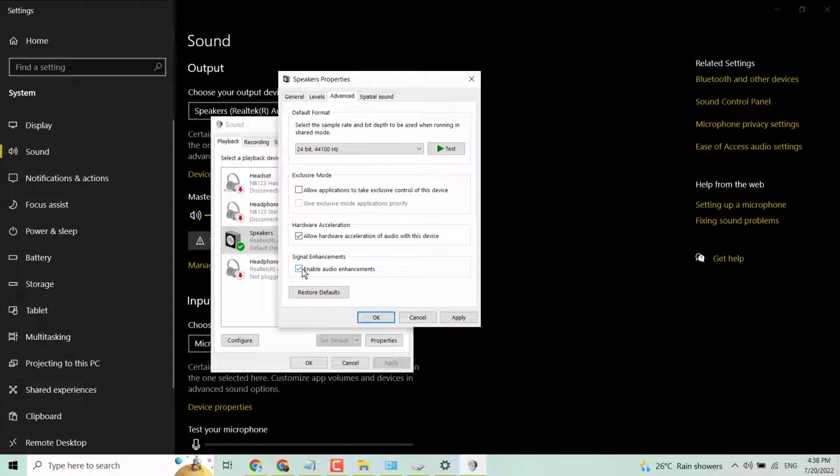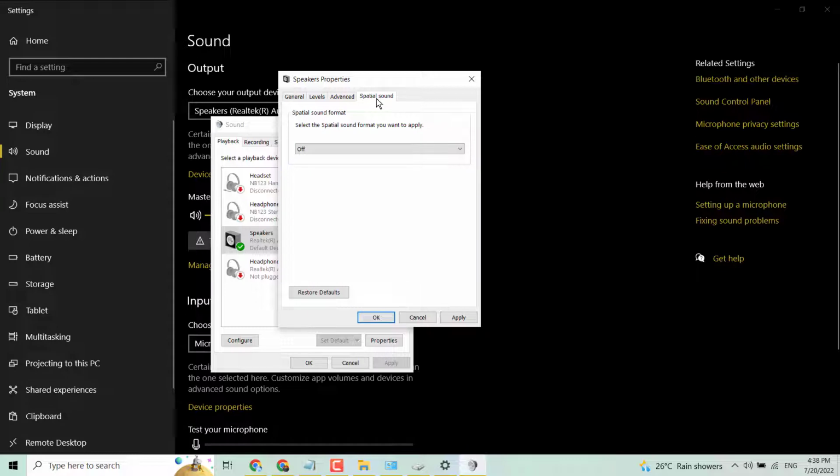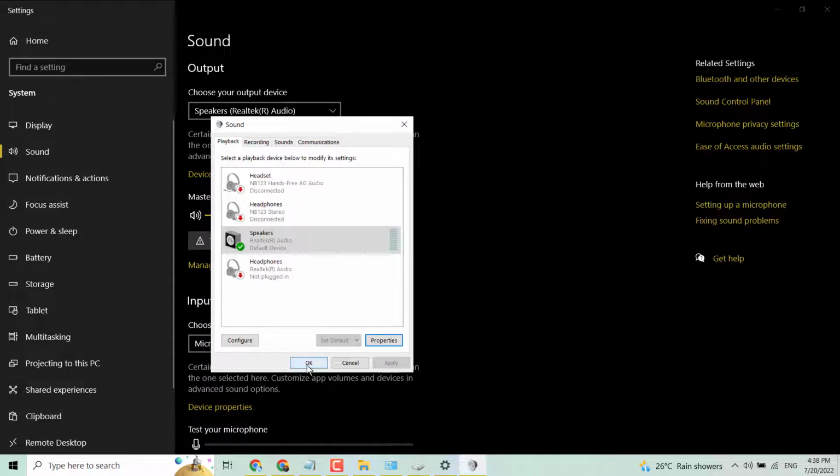Enable audio enhancements, uncheck this one, and here under spatial sound, select Windows Sonic for headphones, then click on apply, then click on OK, again click on OK.